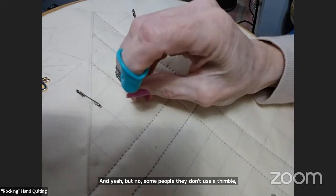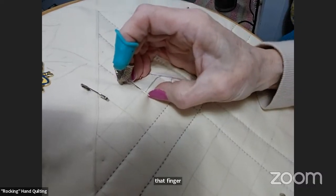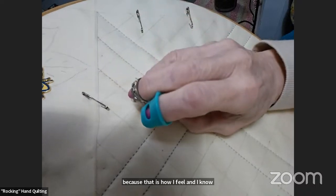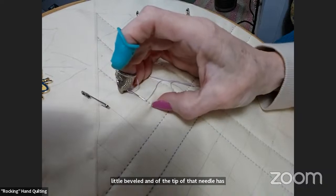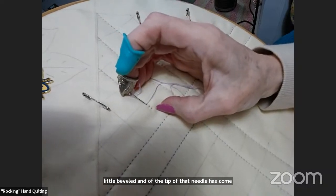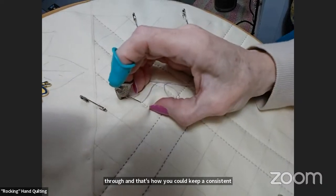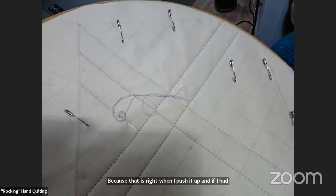I do not like using anything on the underside finger because that is how I feel, and I know exactly when that little beveled end of the tip of that needle has come through, and that's how you can keep a consistent short stitch. Because that is right when I push it up, and if I had something on my finger, I would not feel that.